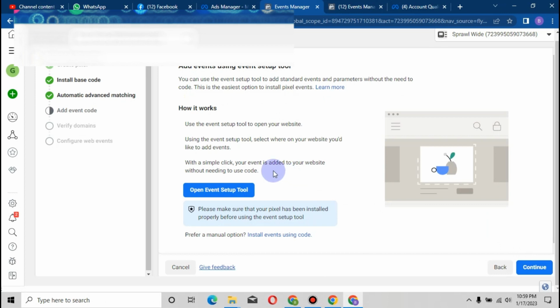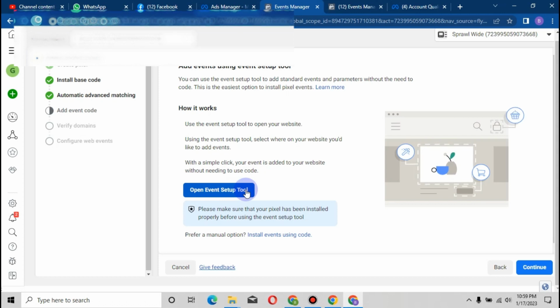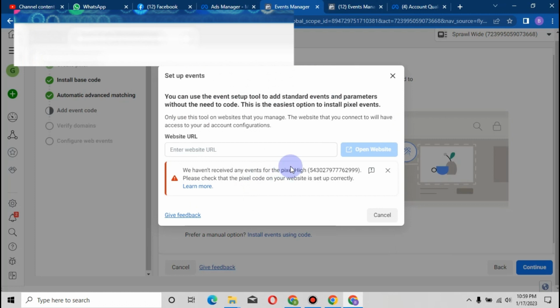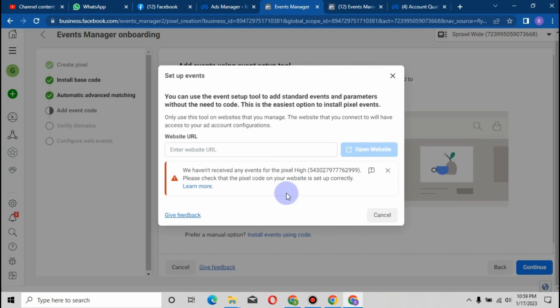Then open event setup tools. The truth is, if you open these event setup tools, you aren't going to get anything for now, because your website needs some minutes to connect. The pixel we just pasted on our website needs a little time, a few minutes or seconds, to connect.